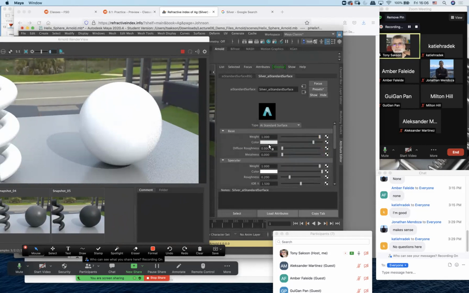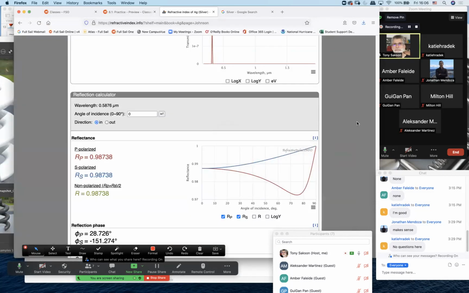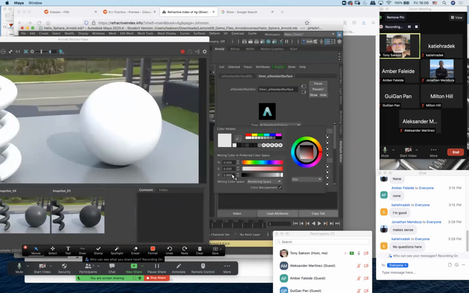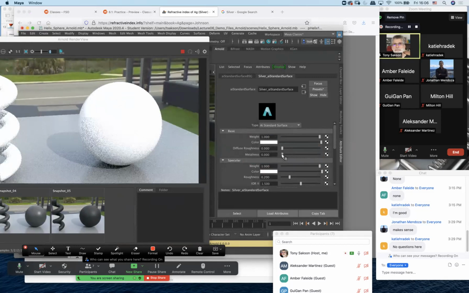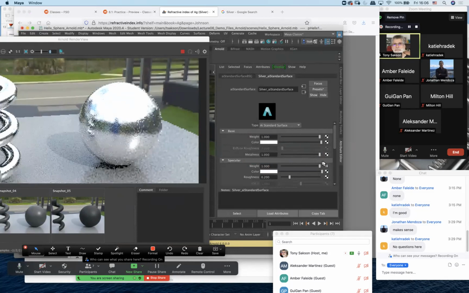Color, let's drop that down to 0.987, which I believe is what it is. Yep, 0.987. Let's turn metalness all the way up. Notice it totally took over and made it super reflective. Let's turn the roughness down a little.